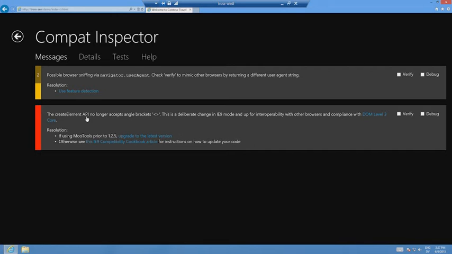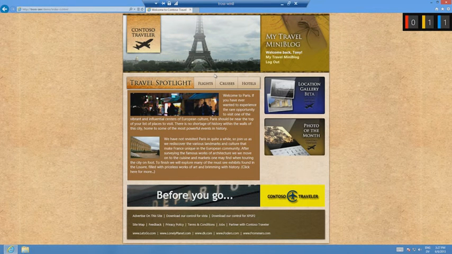If you think back to the beginning of the presentation, this was the change in IE9 that I talked about for standards compliance and interoperability with other browsers, where it no longer supports the angle bracket syntax that wouldn't work in any modern browser. Now I can go ahead and quickly verify that behavior and refresh the page, and you'll see now even in IE10 and in IE10 mode, the content's working, letting me take advantage of more of the latest standards-based features available in multiple versions of IE. And the tool helped me do it.